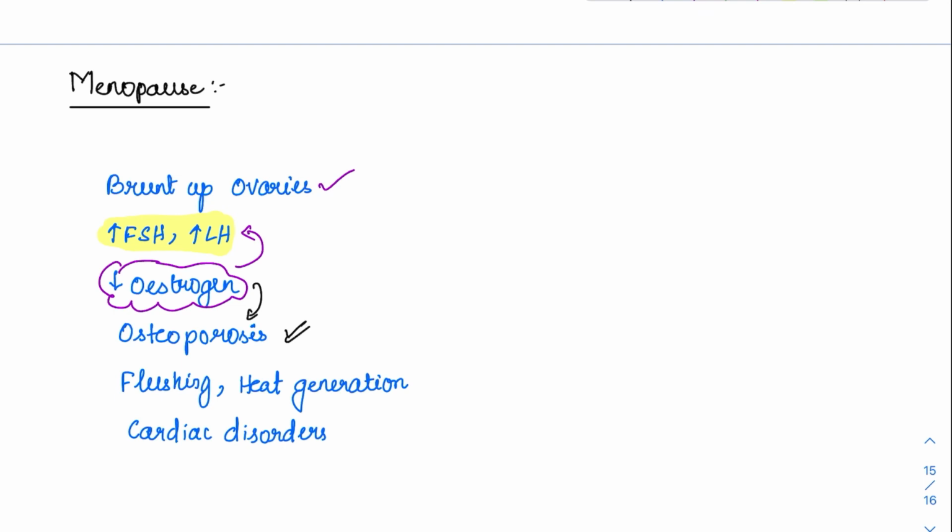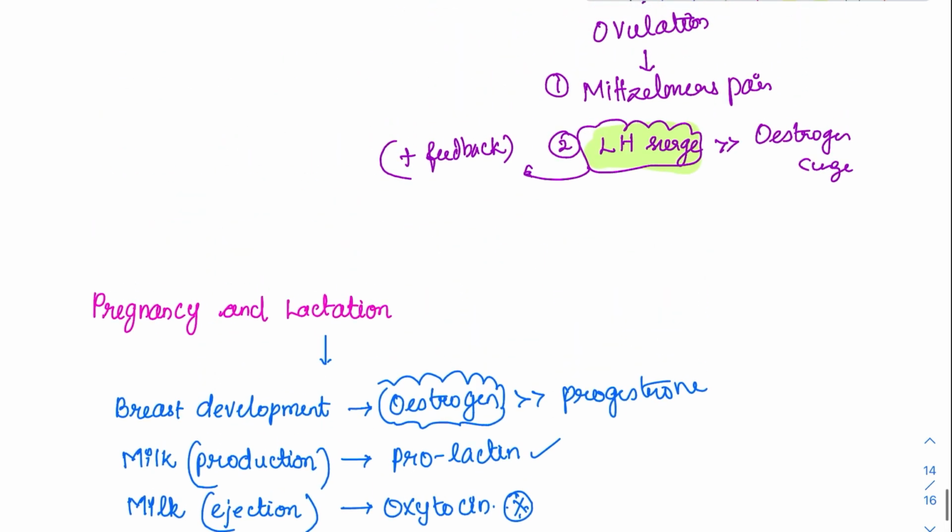And the most common symptoms are the vascular symptoms. There is sudden vasodilatation which can happen because of the imbalance of the hormones between estrogen and progesterone. So what can happen is there is flushing or heat generation. And during the post-ovulation phase also, there is a surge of progesterone. This progesterone has a thermogenic action. That is why there is a method for assessing ovulation which is called body temperature monitoring, where the temperature increases immediately after ovulation. And that is because of the progesterone surge which is happening here.